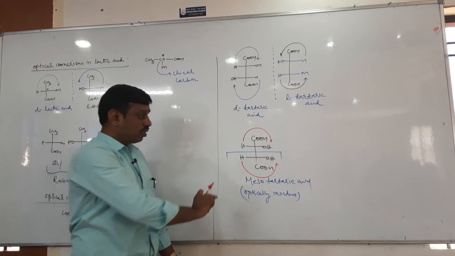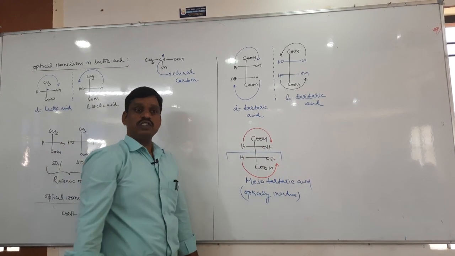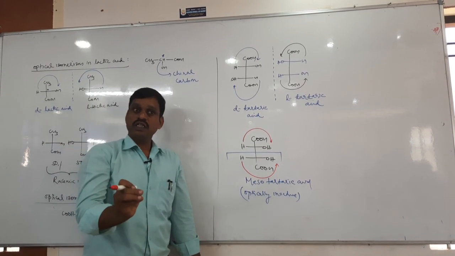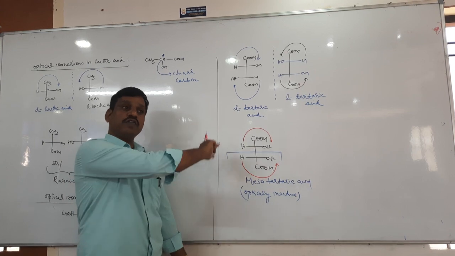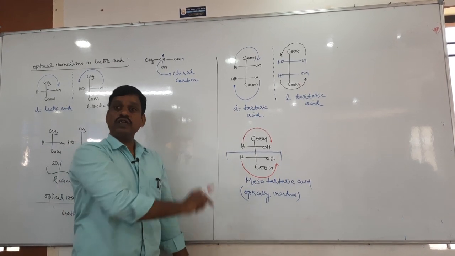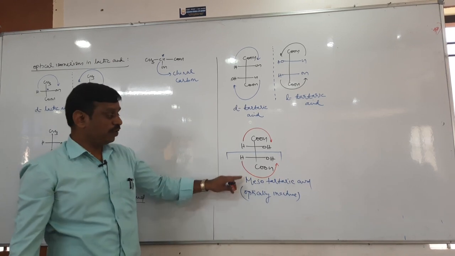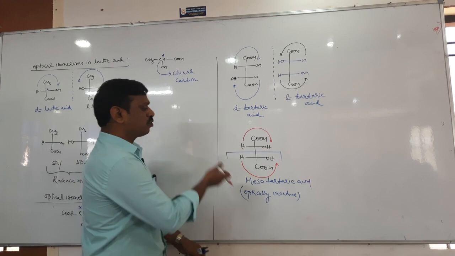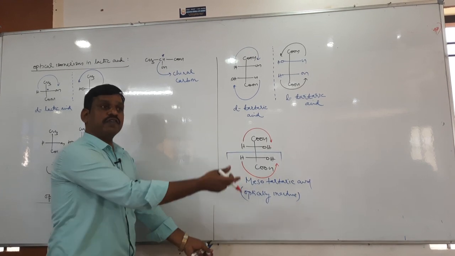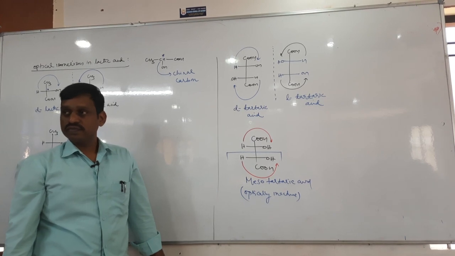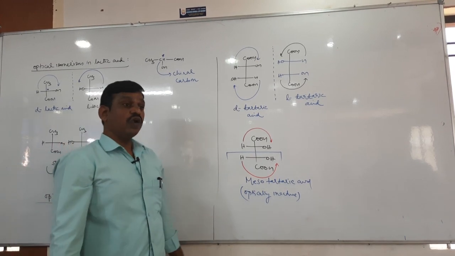That means the resulting rotation becomes 0, which is called internal compensation. That means the rotation observed internally is half to the right, half to the left. So therefore, this is called internal compensation. It is optically inactive due to internal compensation, and of course, plane of symmetry. Wherever a plane of symmetry is there, there is internal compensation, right?